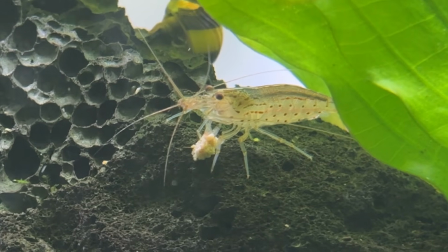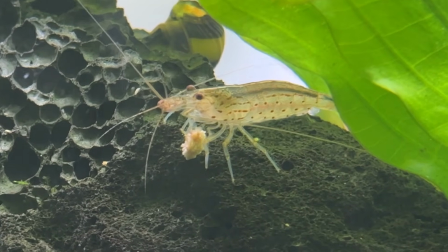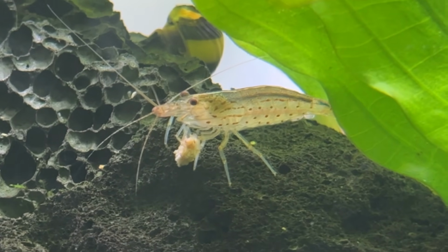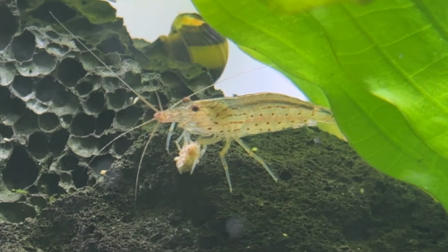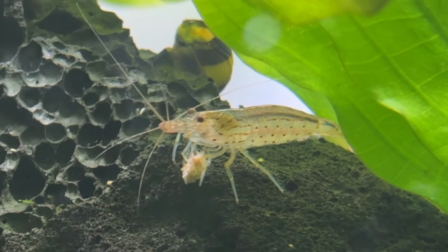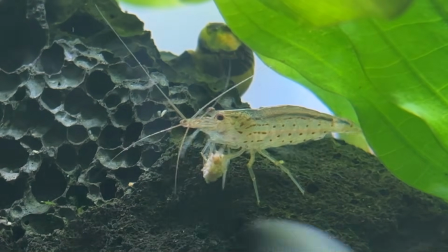Now, species like gourami can get a bad reputation for some of the larger varieties within the species, but my honey gourami have never shown any interest in the shrimp in their tanks, and they just do their own thing and leave the shrimp alone. And out of the 4 betta fish I've kept, only one of them has ever actively hunted my shrimp in the tank, and even then it was the cherry shrimp. She just left the Amanos alone. But I do still recommend that you try and pair your shrimp, be it Amano shrimp or cherry shrimp, with the more traditional, peaceful, community-friendly species in the hobby.